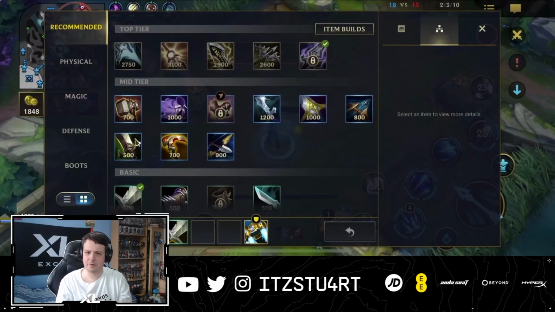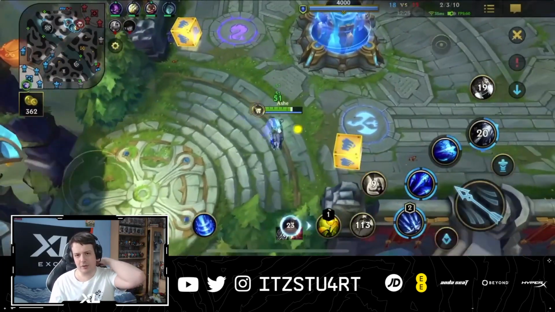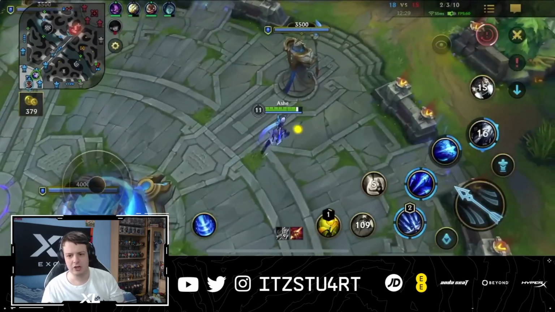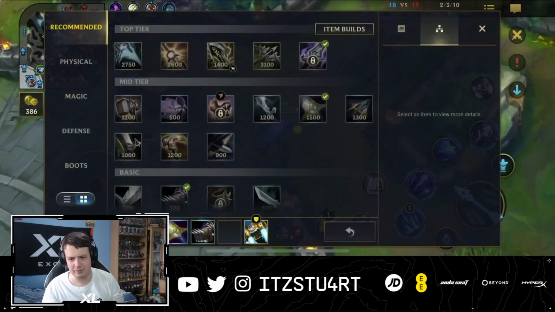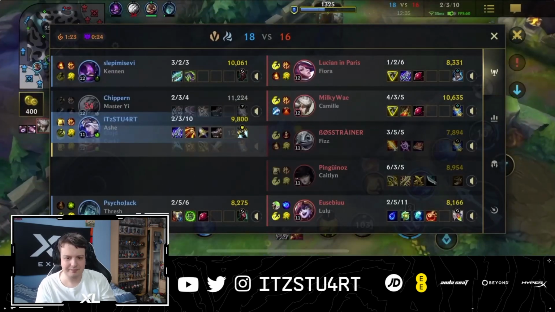If you can create the spacing, if you can use your slows to help you out with that as well, there'll be situations like that where Fizz can't really jump on top of you because he's melee range, so he won't be able to jump on top of you and do enough damage. But cheeky little outplay there, which was really, really nice to see.